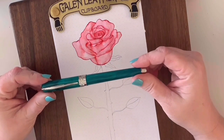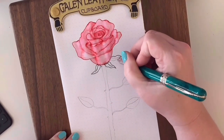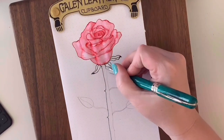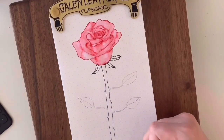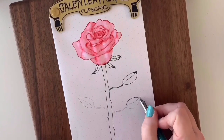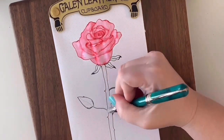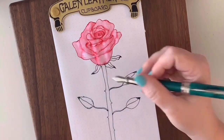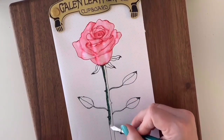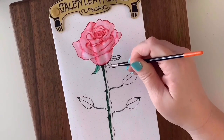While that's drying, get our pen filled with green ink and start outlining the leaves and the stem. At the tip of each leaf, be sure to leave a little bit of ink marks so we can blend it into the leaves. Now let's take the green ink pen and make marks along the left side of the stem — that will create a nice shadow and make it look more realistic. Then get your paint brush and water and spread that green ink around inside the stem and the leaves.